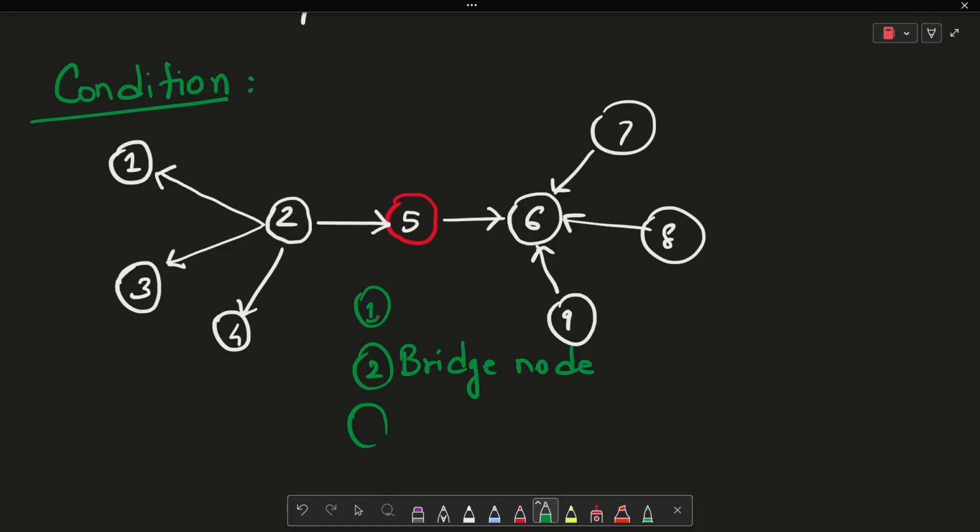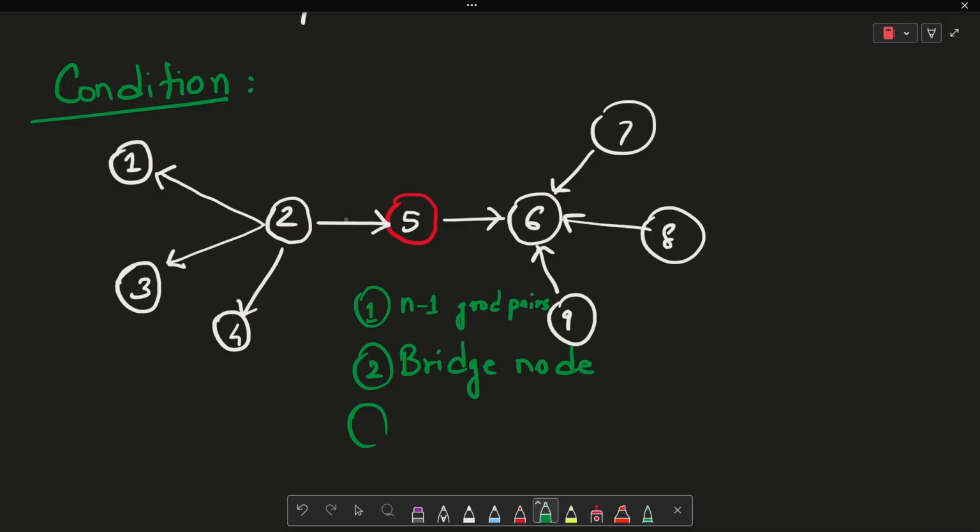So the first step is to create exactly n minus 1 good pairs. Your second step would be to search for a bridge node. If there is a bridge node, you will say that the answer exists. Otherwise you will say the answer does not exist. Now your third step is to reverse just one edge. One more thing, you could have reversed this edge as well. Although you reversed this edge, you could have reversed that edge as well. But here in this example, I reversed this edge.